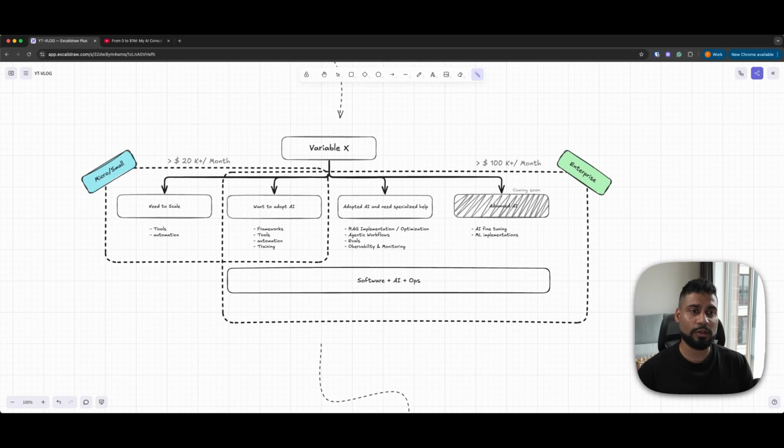If you do fall into this category, you will likely first need to map out all your processes, spot opportunities, and automate where needed. Either do it yourself or hire someone else to do it for you.